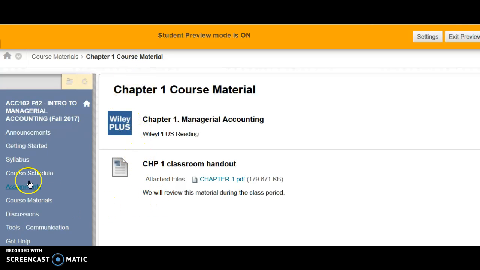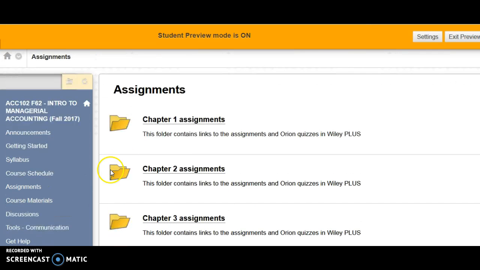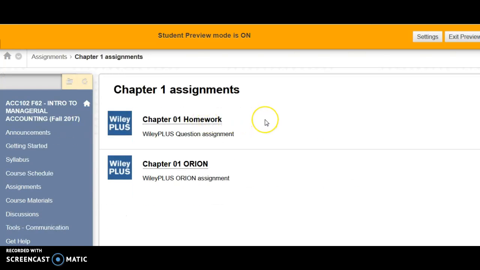Once you've read the material and we've done our class meetings, then you'll go to assignments. For each chapter there are two assignments. The first is homework, and these are the assignments at the back of each chapter, but not all of them, just a handful of them.